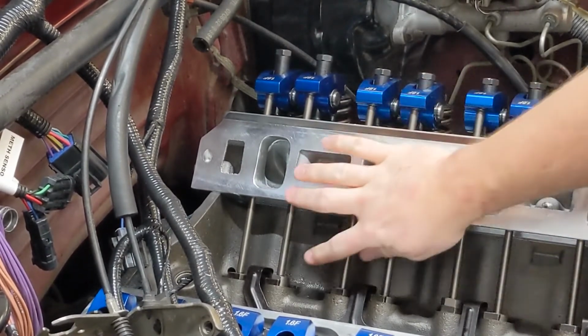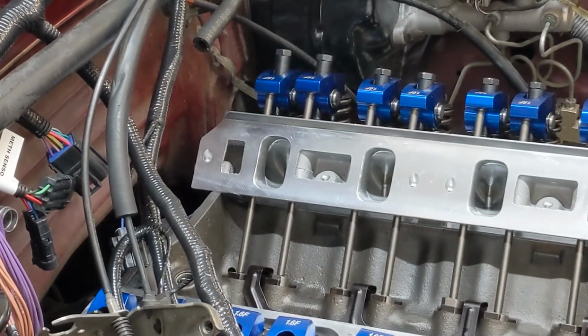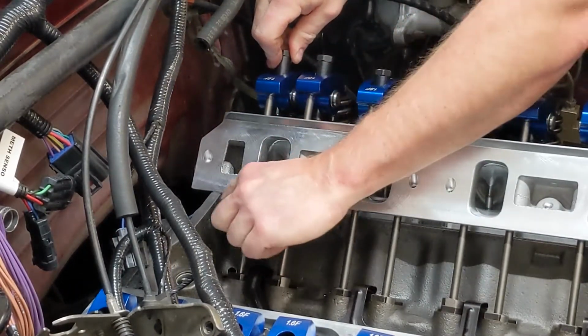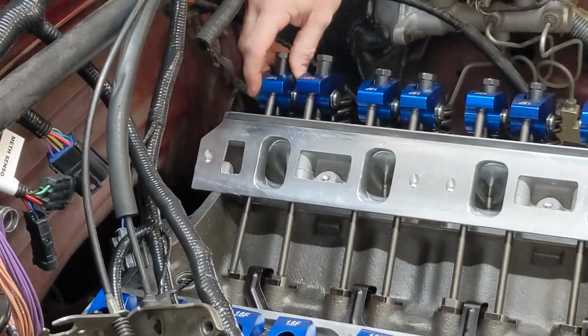All right, you can see the exhaust valve here is just starting to open. And what that tells us is that the intake is all the way down on the base circle of the cam. So as you can see, this lifter is all the way down. So what we want to do is take this play out of this rocker arm.